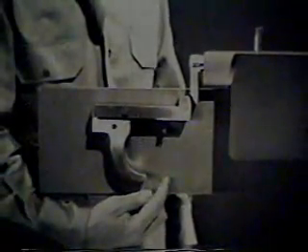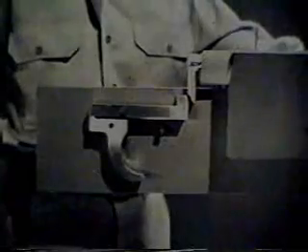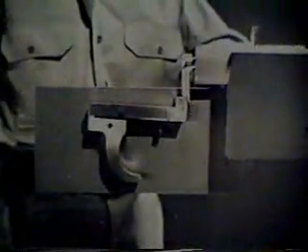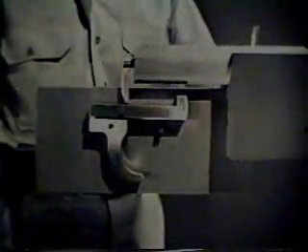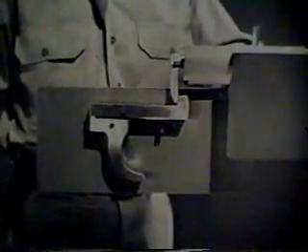We no longer have to cock the firing pin by hand. As the bolt is opened, we can cock the weapon at the same time. The firing pin tang cams the nose of the sear down, and the sear snaps back up. As the bolt moves forward, the sear catches the tang and holds it, and the piece is ready to fire. That takes care of the step known as cocking. Now we have a basic firing mechanism, similar to that used on a number of small arms weapons.